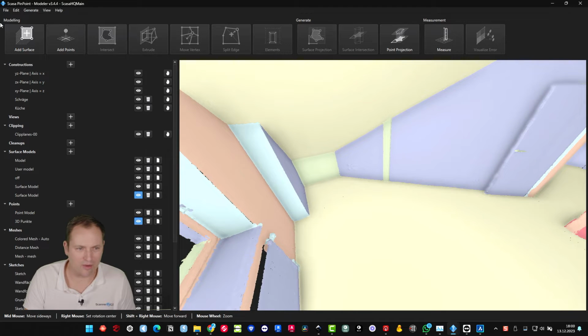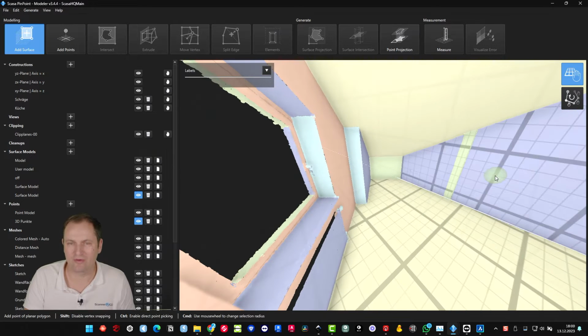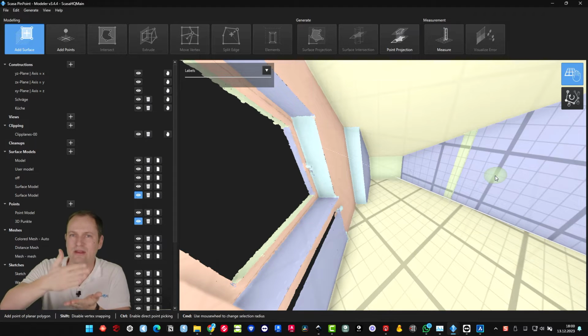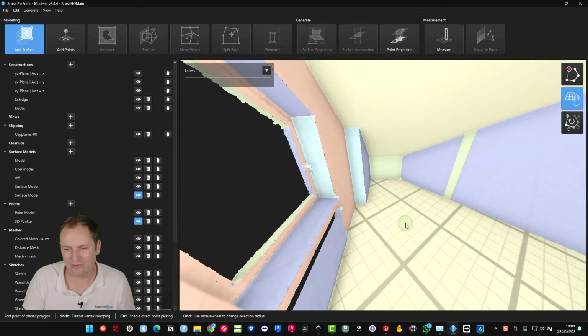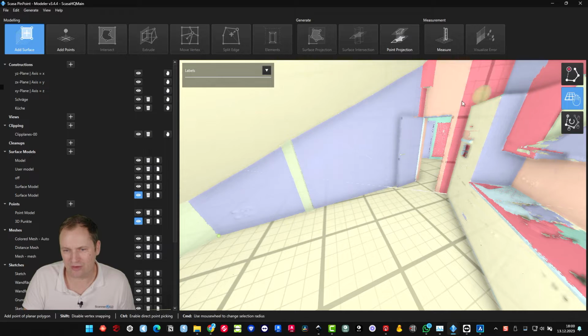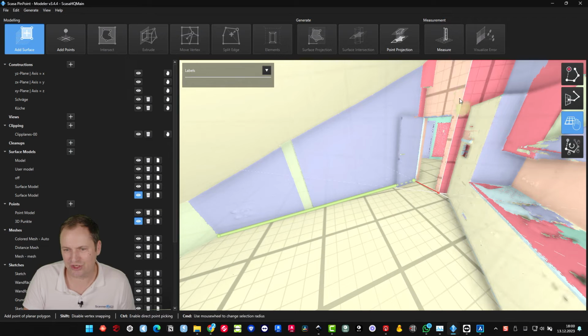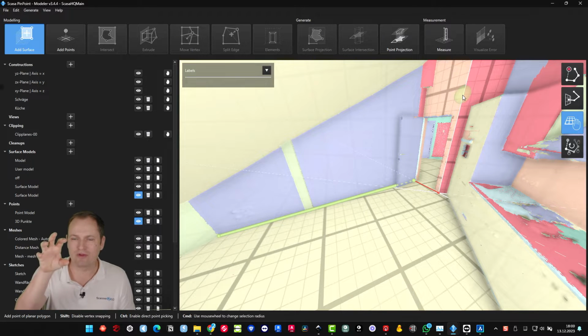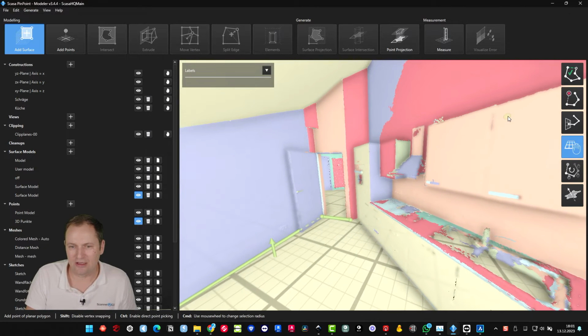Here I am, and now I go to add surface. I will model my floor first, so I click on the floor. That's very easy. Then I just have to add the walls, and it will always create the intersection to the floor. In the beginning I click this wall and this wall, which gives me the first point, and then I model straight to here. I pick this wall and this wall, and I have my edge here. I can also move the green sphere above two surfaces, and it catches the edge of the room directly.